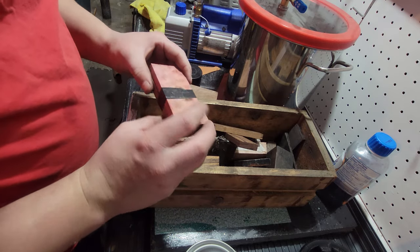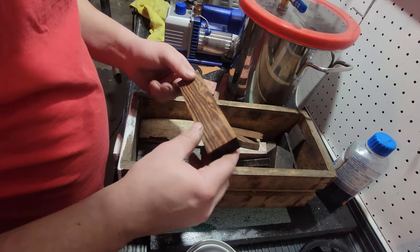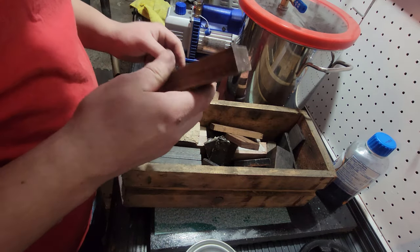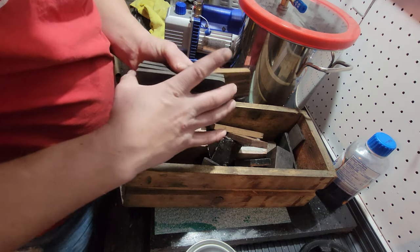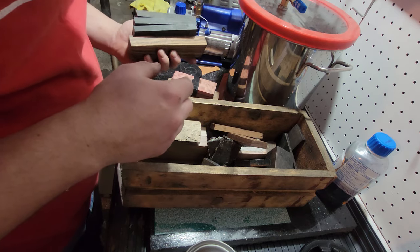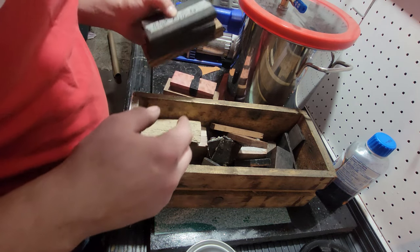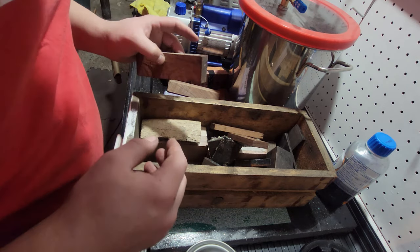Black walnut, curly maple, desert ironwood. Some of these scales are sent to me by a really good friend of mine, Heath Heiliger from Facebook, and Shepherd's Forge on YouTube. You guys will usually see him on Forging It Forward on Facebook. Amazing dude.